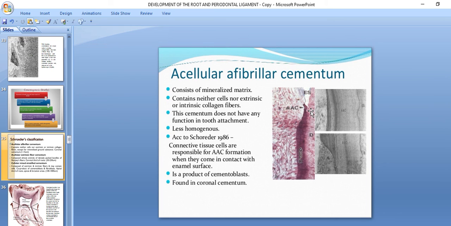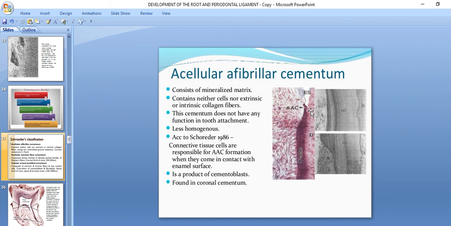It has long been known to exist in herbivores. Their dental crowns are regularly covered with cementum even in the enamel region. In humans, this type of cementum is ultrastructurally distinguishable from the other types of cementum. However, it cannot be distinguished from acellular fibrillar cementum under light microscope or by histochemical methods.